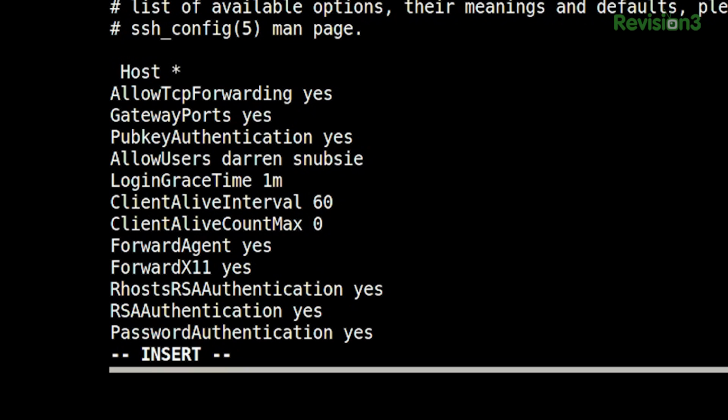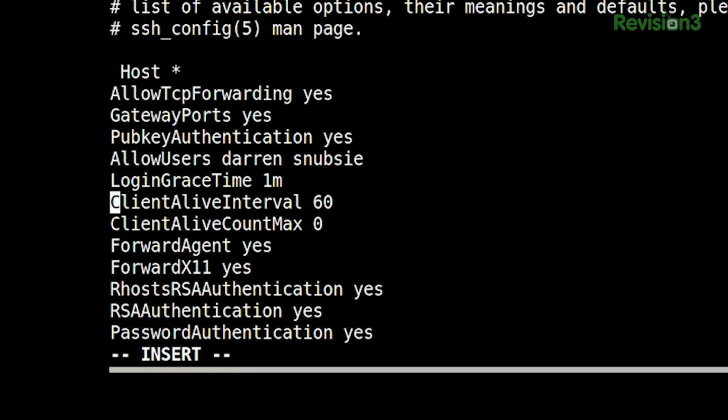Okay, cool. Another thing, when it comes to logging in, this right here, login grace time, 1M means you have 1 minute to log in. I know a nerdcore rapper who likes to set this to like 5 seconds or something. So it's like if you haven't logged in that amount of time, it's going to go ahead and boot you. In fact, if you're using public key authentication, really that should never be an issue. But I'm just going to throw that out there.